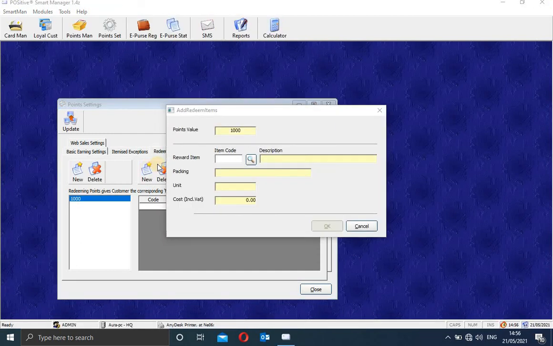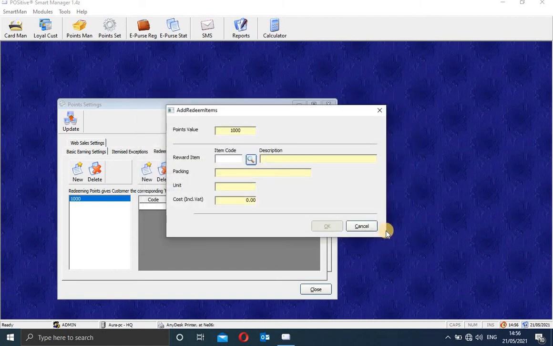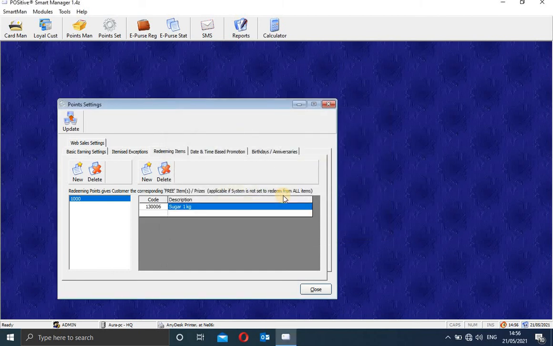I don't know why it's not opening. Okay, so it has opened. So if I put this product here, let me say, okay, not that one. Let me choose sugar. So let me select this 1 kg. So you can input that value there, and you can put as many points as possible, and you can input even the products that are supposed to be bought for the redeeming and all that.